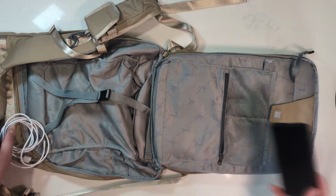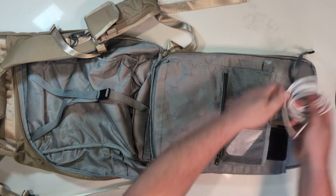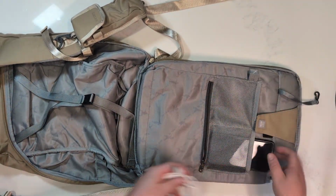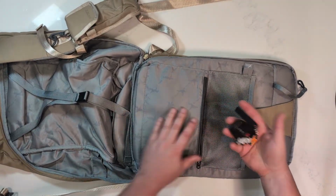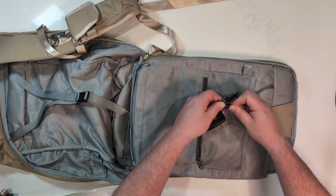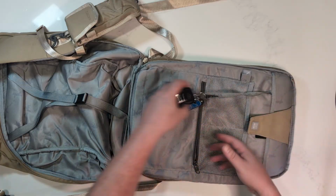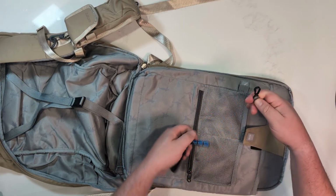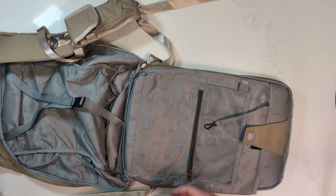And again, you have more pockets here, so you can put your phone here if you want. You can put your USB cable here or your power cable here. You can see everything is nice and easy to get a hold of. Your keys, they have another option here. You have your little clasp, so you can actually hook that on there. And your keys are going to be out and not getting tucked in behind anything else as well. And they're quick and easy to grab. And this isn't too hard to depress, which is nice.